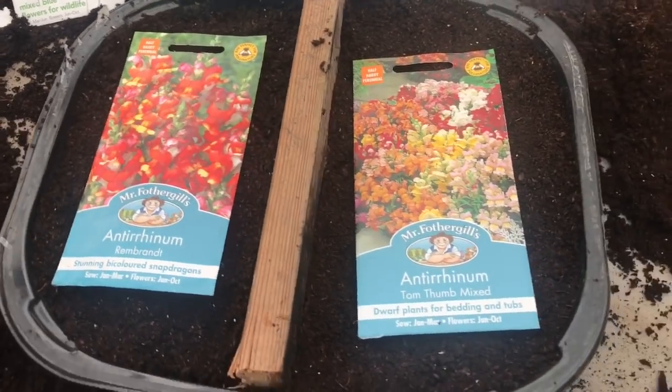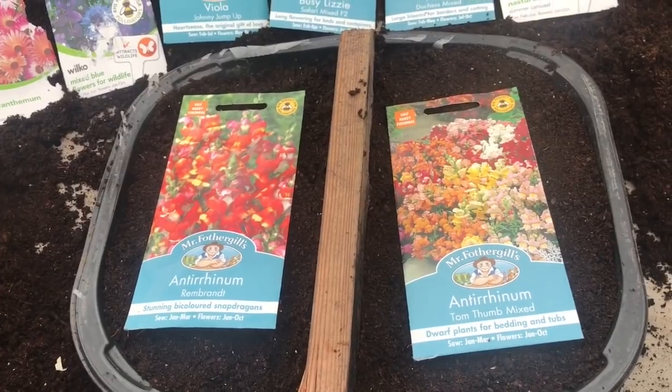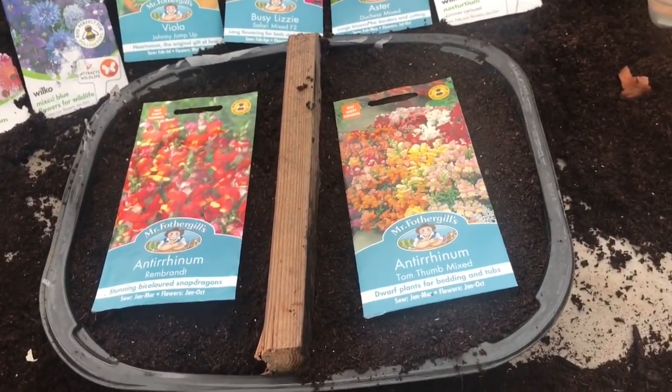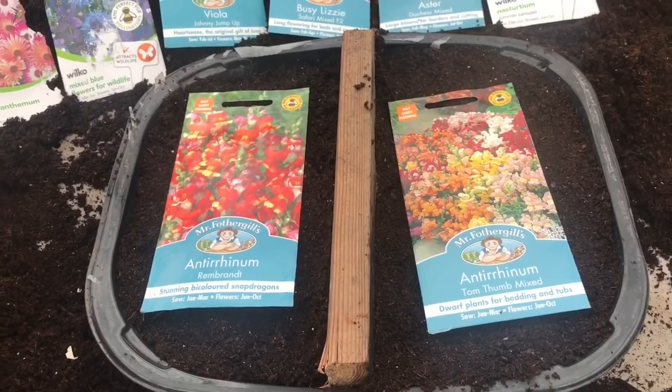Anti-uranium. Both, right, they're both. One's a Rembrandt and one's a Tom Thumb mixed. So we'll see how things go with that. I've already put a handful of seeds in. I've still got a quarter of a pack left on both. You get loads and loads of seeds.